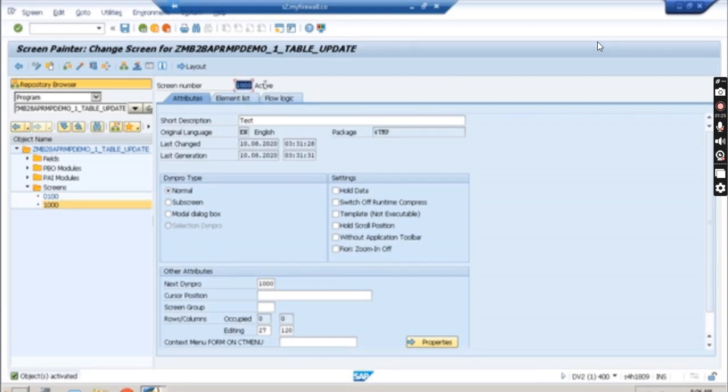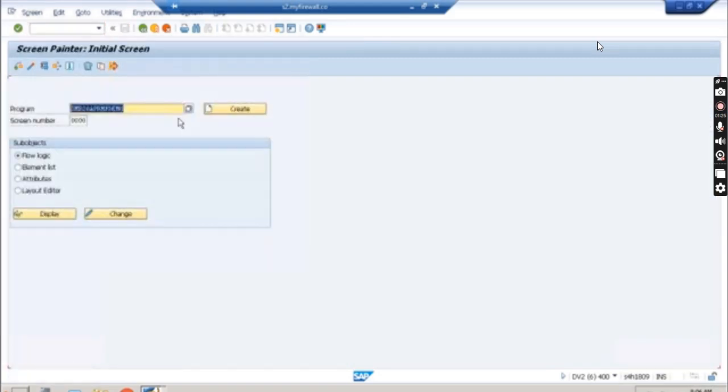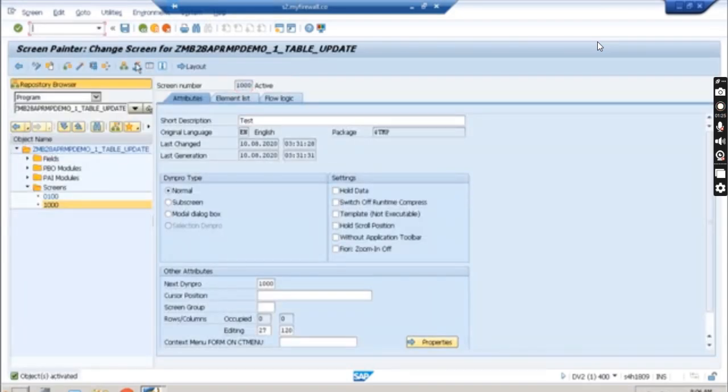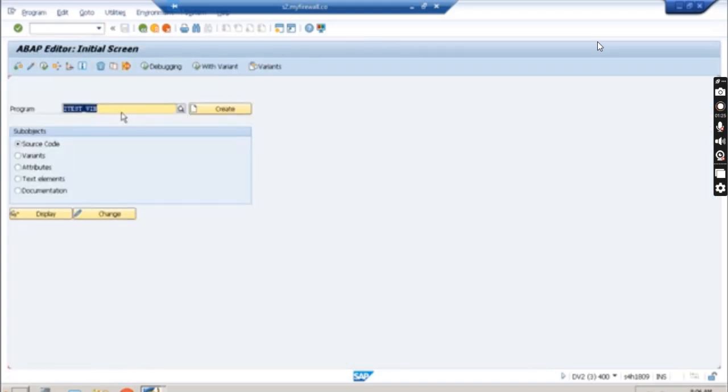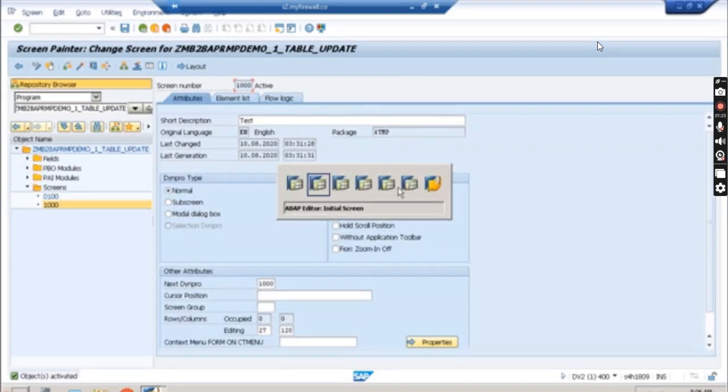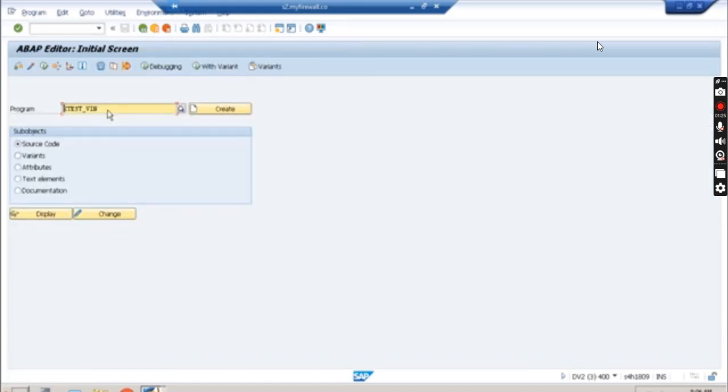Okay, but if you create one report and there in that report, you know that you go to SE51 and from there you can create the screen, right? So for example, which report I have created over here, go to SE38 and here JTest_win, some other person has created some, so I've just taken that one, no problem.